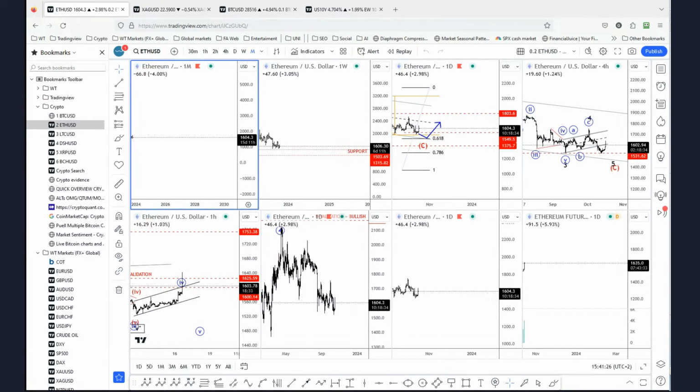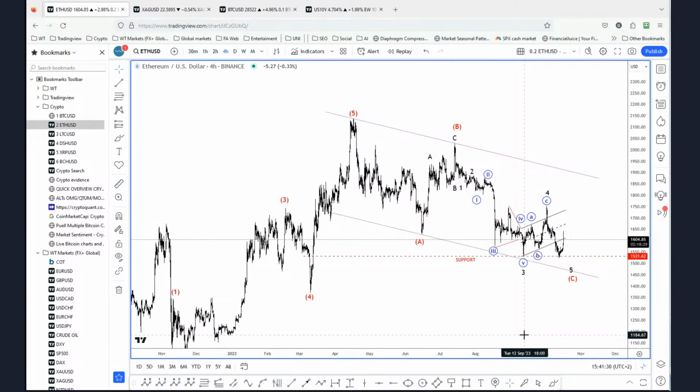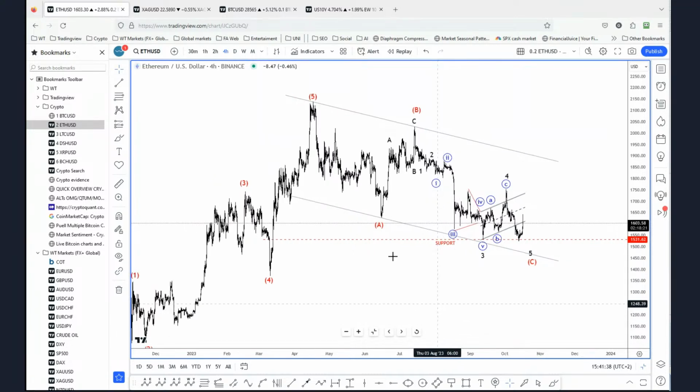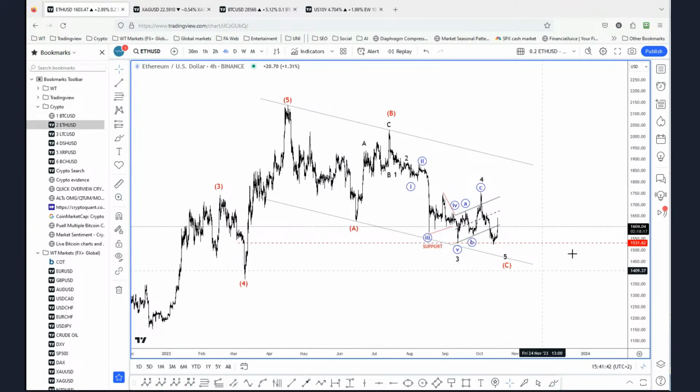On Ethereum, still looking at this drop from April 16, it's a three-wave movement in my opinion, or it can even be labeled a little differently as a seven swing correction, but what's important is that I'm looking at this as a correction. Now in corrections, the price will try to bottom or complete this countertrend movement at the lower side of this channel. So we came pretty close here.